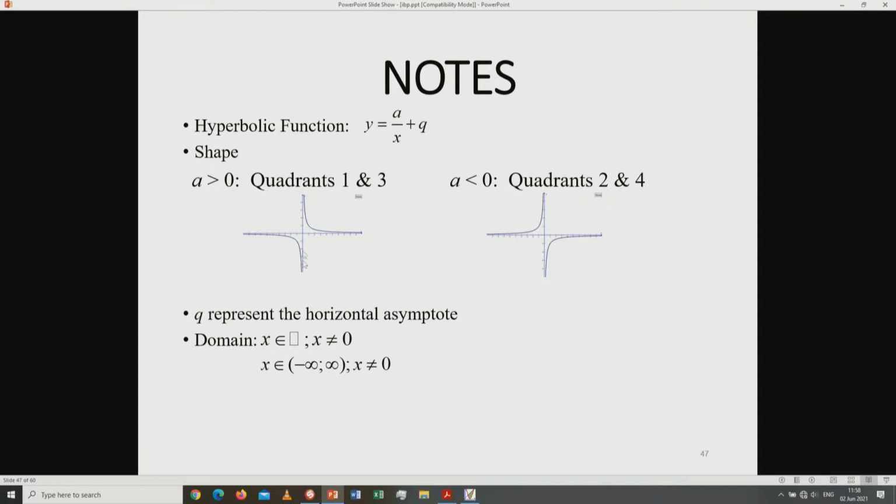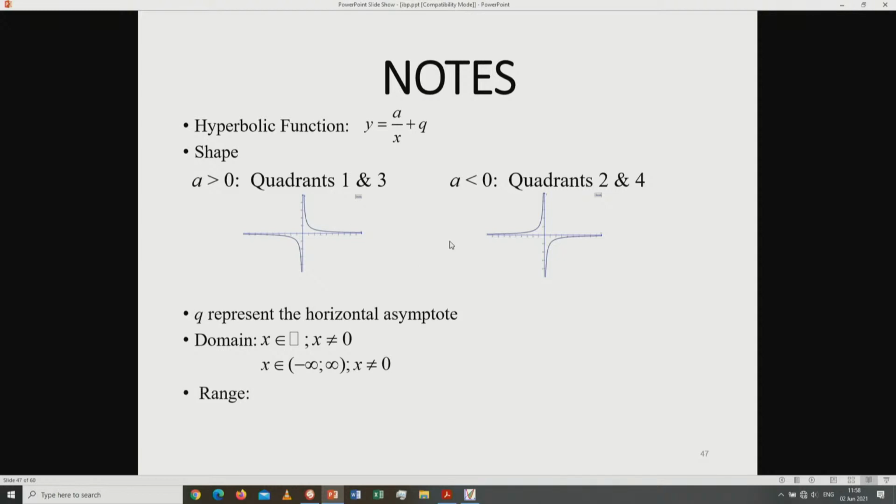But now we said earlier on, the graph will never touch this line. And what is the equation of this line? This line is where x is equals to 0. So the graph will never touch x is equals to 0. That is why you need to indicate that the domain is x element, negative infinity to positive infinity. It means all the values of x, but not where x is equals to 0. Why that? Because that is where the asymptote is. We're going to talk about that so that at least we can understand.